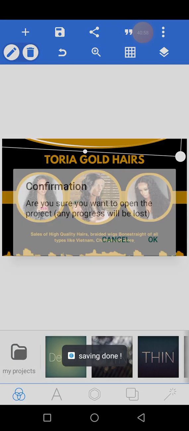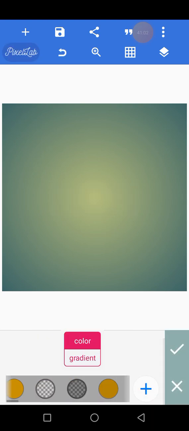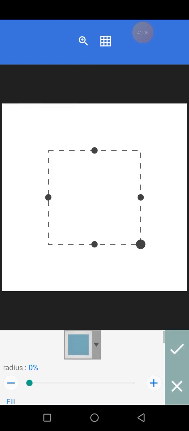Now let's put it in default mode. White plus shape. Okay, let's opacity it.